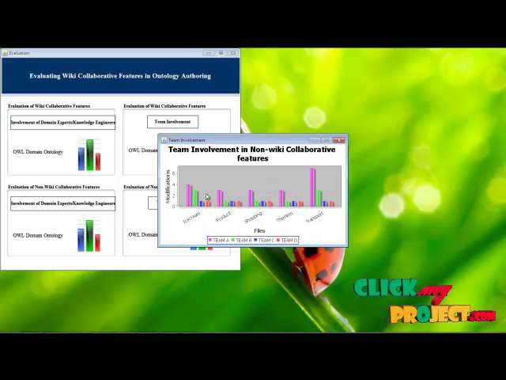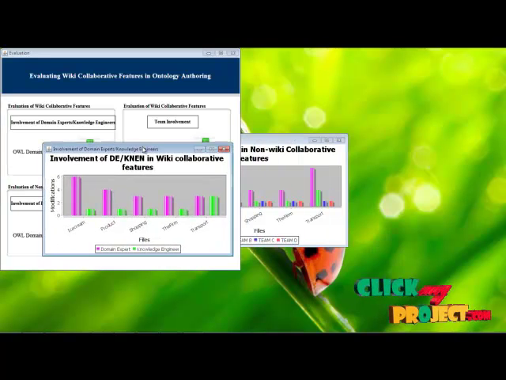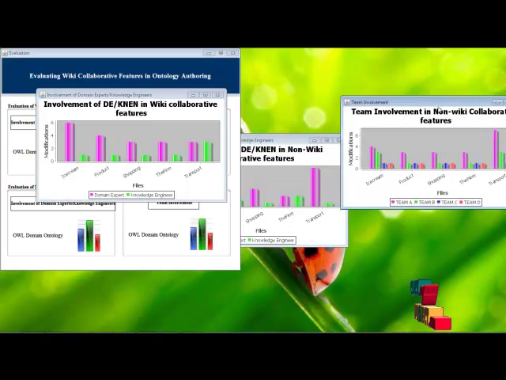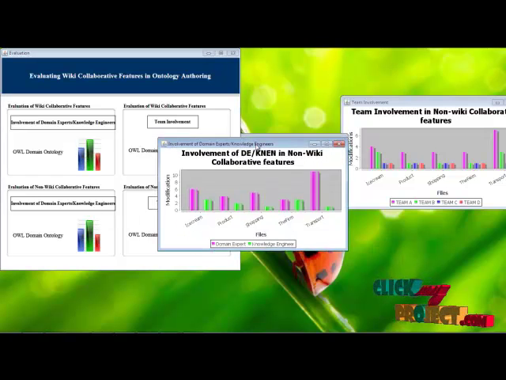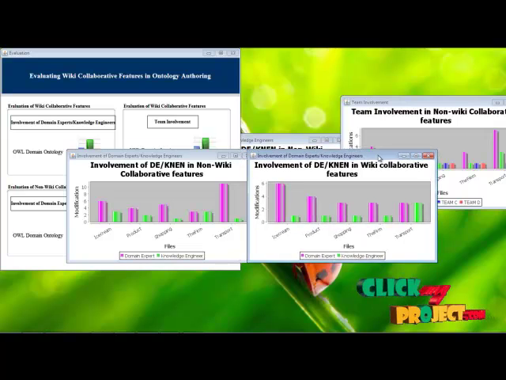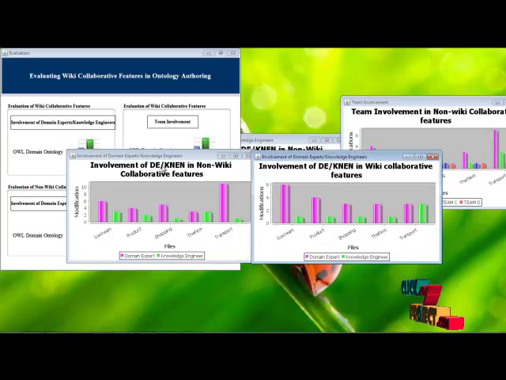These are all the different evaluations. This shows the evaluation with collaborative features and without collaborative features. First of all, this is with collaborative features, and then this is the involvement of the domain experts and knowledge engineers in non-Wiki collaborative features, and the involvement of the domain experts and knowledge engineers in Wiki collaborative features.